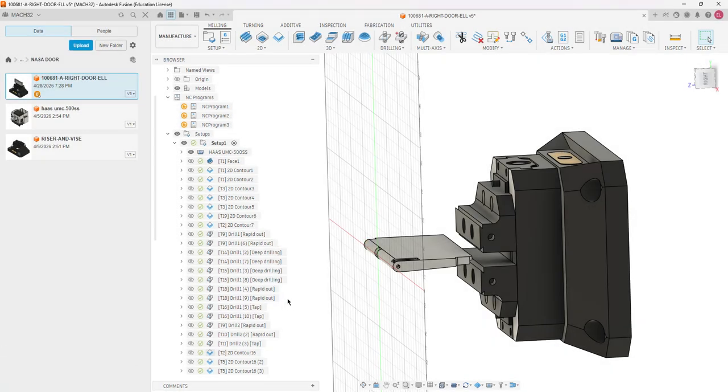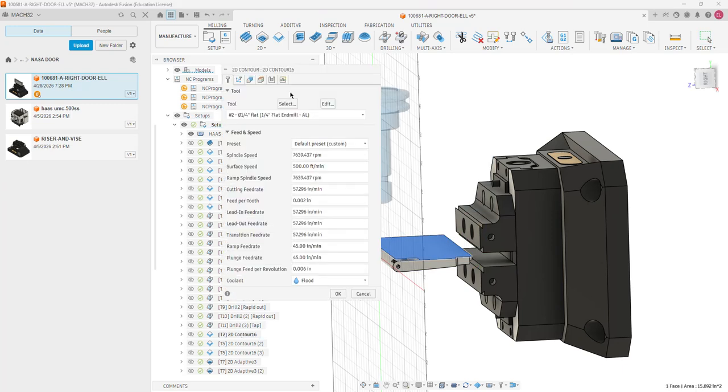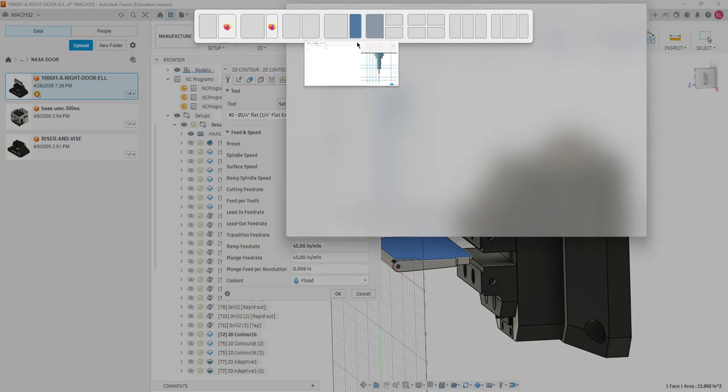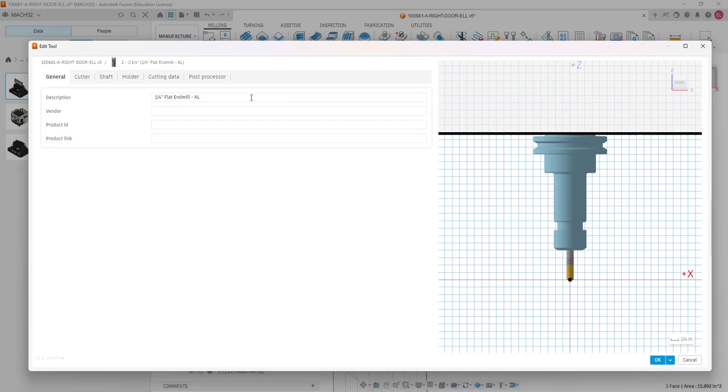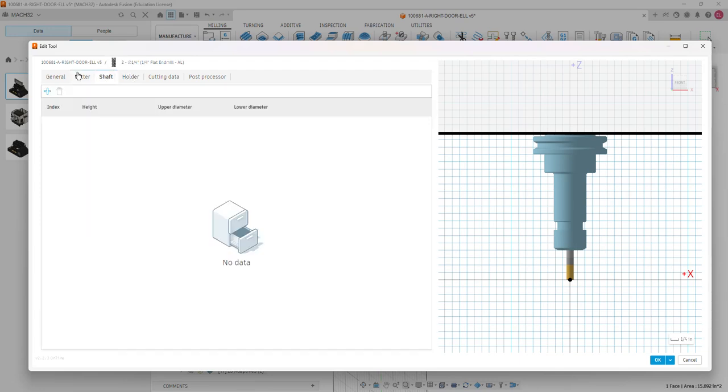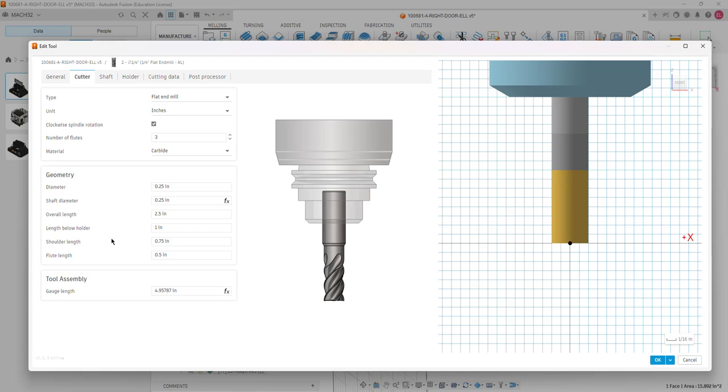Modify our tool. Sorry, that is edit that tool. Doing 1.5.